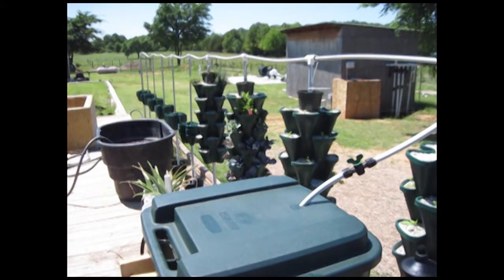One last important thing: when you mix up your nutrients, let it sit for a few hours, then go back and stir it up one more time. After that, don't stir it anymore. There are some carriers in the powder that will settle out and become sediment in the bottom of your containers. Mix it the first time, let it sit, stir once more, and then let it settle. When you go to pull your concentrate out for your main nutrient tank, you'll be pulling out pure nutrient and it'll keep your main tank really clean.